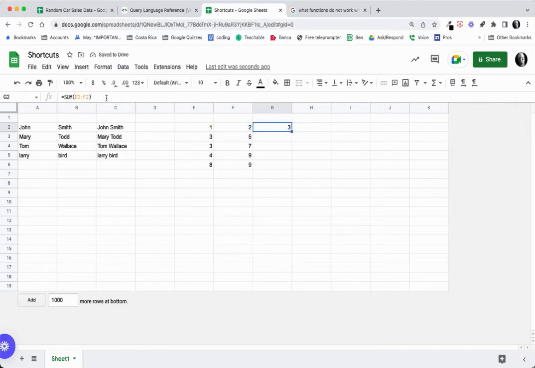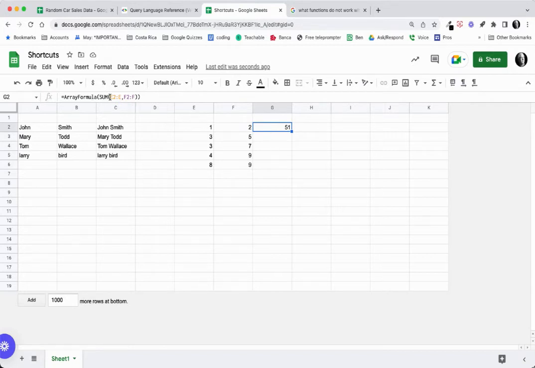And if we try to wrap that in an array formula, we don't get anything, and we still don't get anything if we say E2 colon E, F2 colon F. And that's because the sum is not an array. In that case, it's adding up all of those. So that's really not what we want.